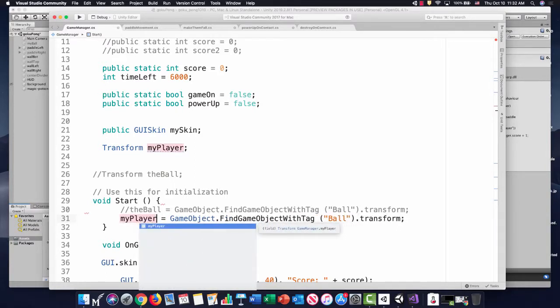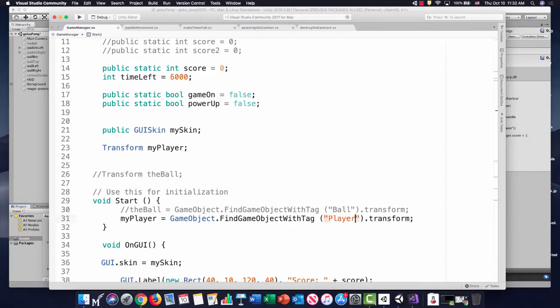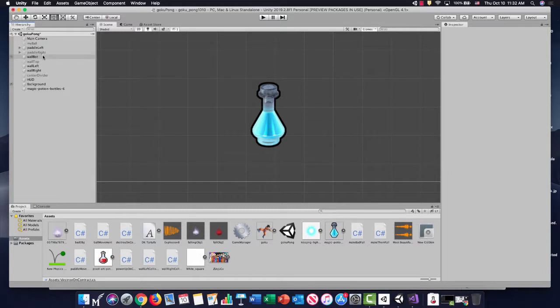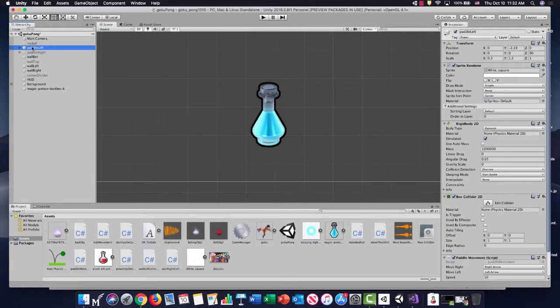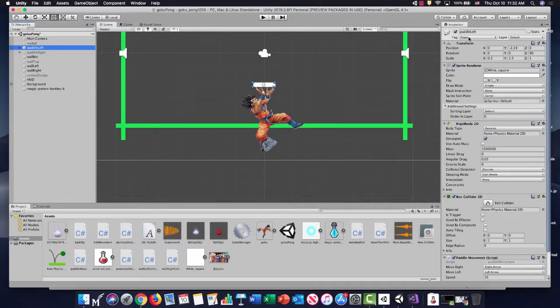My player is game object find game object with tag player. Now, whenever we say my player, it will recognize this paddle left because we tagged this thing as player.